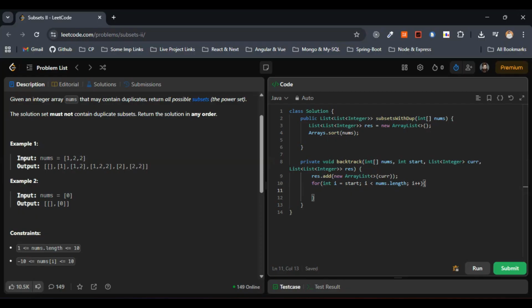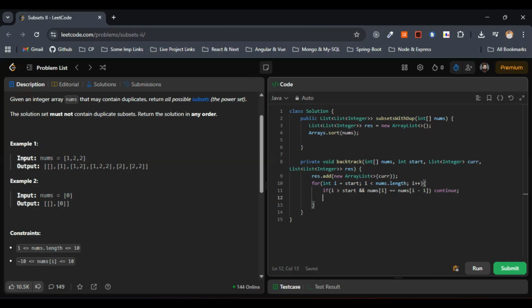Within the for loop, we are just looping through the remaining elements starting from the start. So first step itself within the for loop, we have to skip the duplicate numbers, right? In simple terms, we have to skip the duplicate numbers at the same recursion depth. So I can just write it in this way. I hope this works. Let's see if I get the error. If i is greater than start and the iterated value of nums is equal to the previous number, nothing but nums of i minus 1, in that case we have to skip, in the sense I'll make use of the continue keyword in Java. So this is fine.